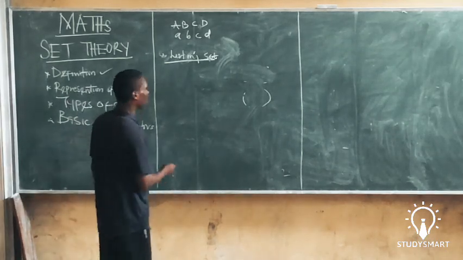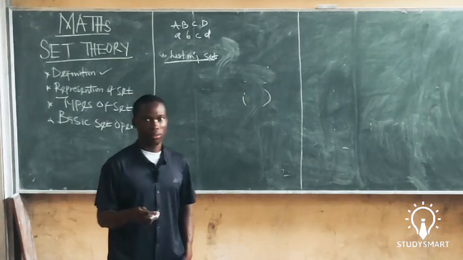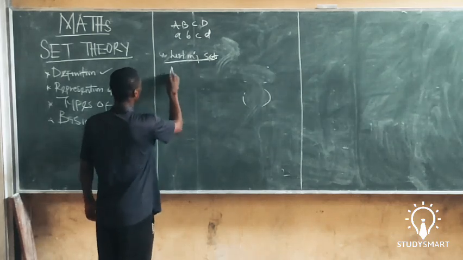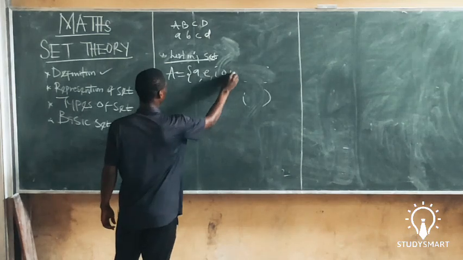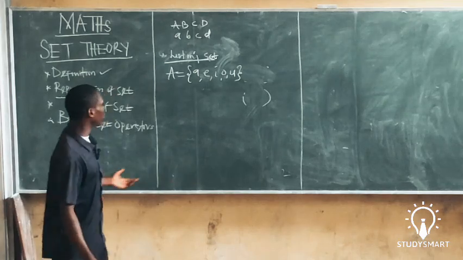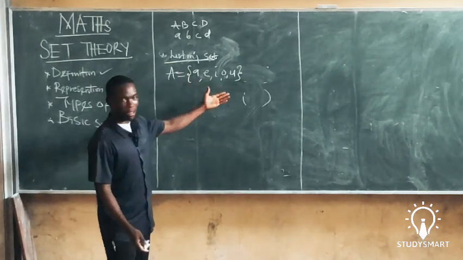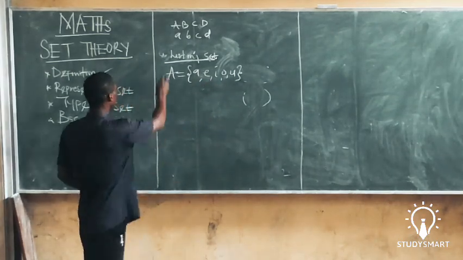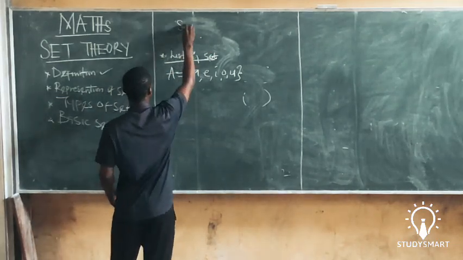For example, if I have a set of vowel sounds, this is a typical example of set listing. If I want to represent a set by listing it, I am going to write down all the elements contained in that set, which is exactly in this form. And the second way of representing a set, let me put down this set representation.